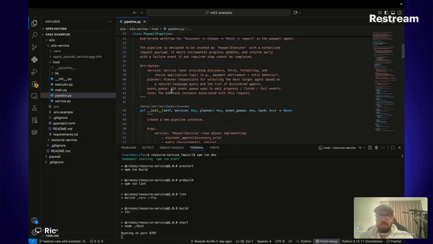It emits progress and updates artifacts, as I showed you previously. And in case of failure, or if something goes wrong, it returns with a failure event.